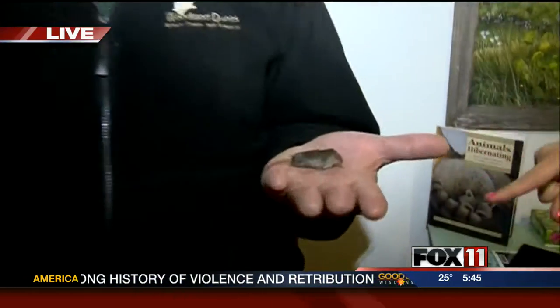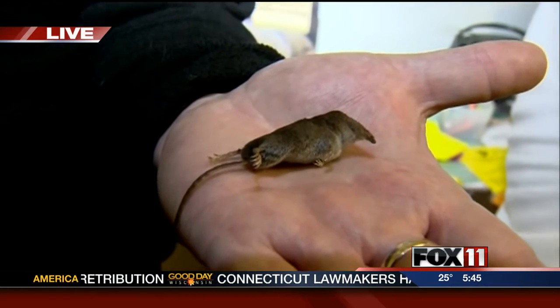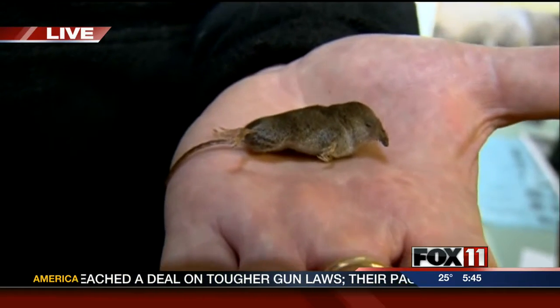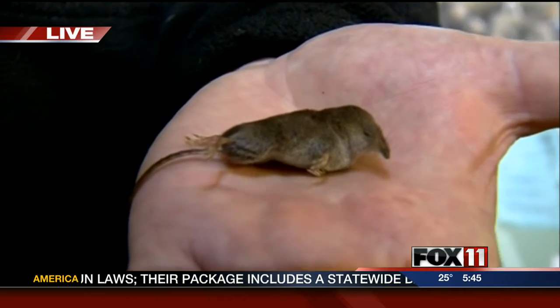Check out what Jim Nickelbein is holding in his hand. Jim, what is this? This is actually a masked shrew. It's the smallest animal that we have around here. They're very energetic little predators on things that are smaller than they are, like insects and worms and things like that.